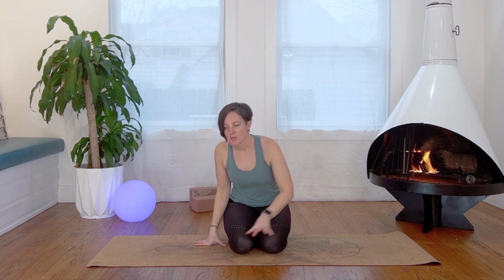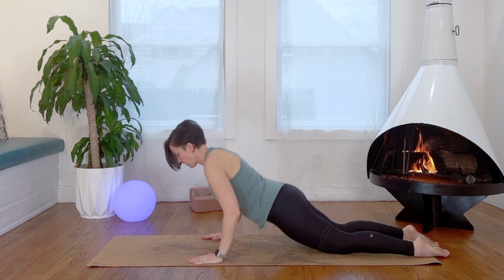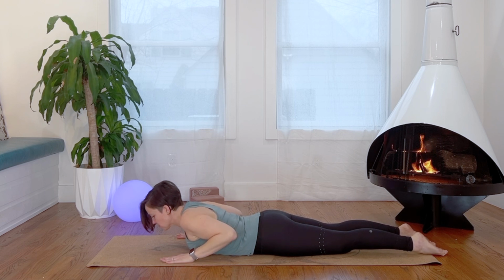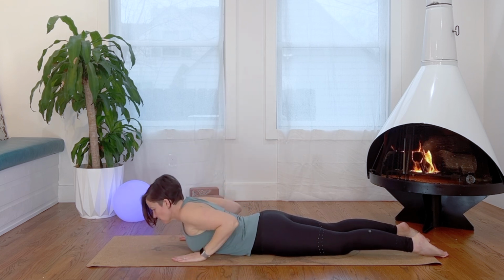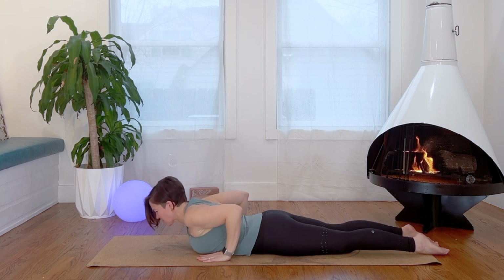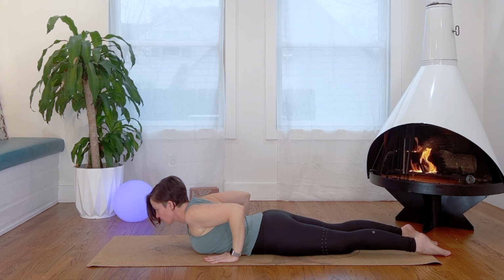Go ahead and find your way to the mat and lower down onto your belly. One of the biggest things about Cobra is hand placement. Sometimes we do a posture called Sphinx, which is elbows underneath armpits. This is not that. In Cobra, the hands are underneath the armpits, but further back so that you're making about a right angle, maybe a little bit in front of that with your elbows, okay?